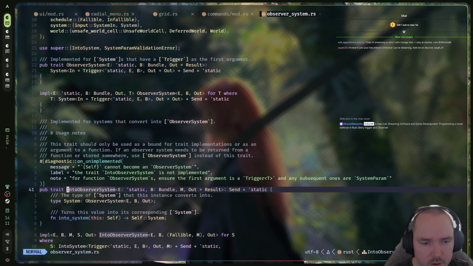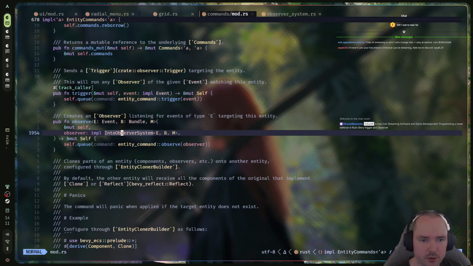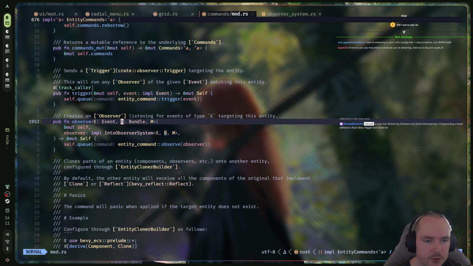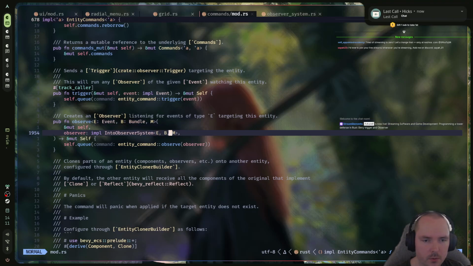But in the end, it's a function that takes a generic bundle. Let me check how it's actually used. Maybe I can just do it like they do it. They take an event, they take a bundle, and maybe I can just do that as well, now that I see it, and require it to be something that implements into observer system.